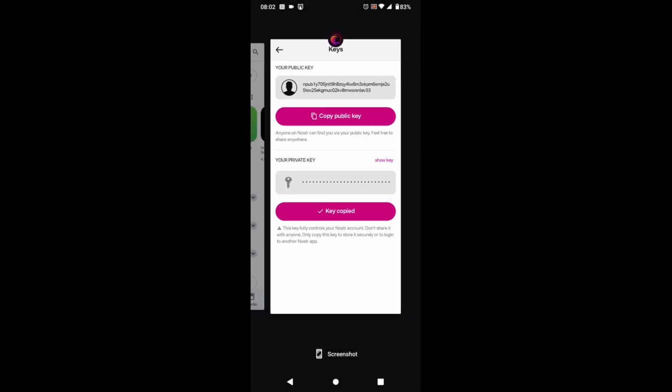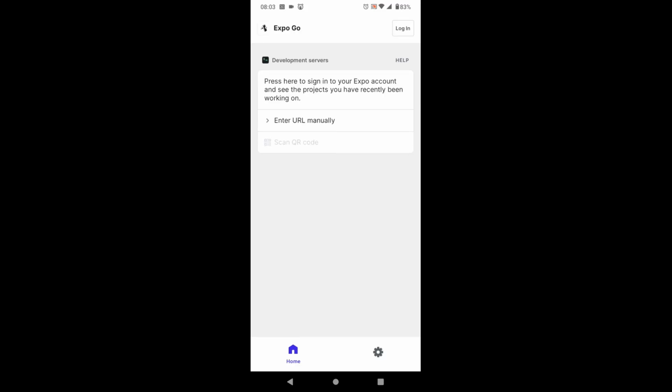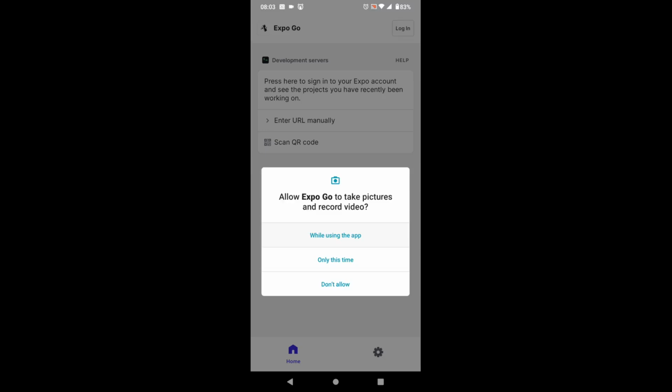Alright, now we're going to open Expo Go. And this is essentially a sandbox type of an app. I'm going to hit scan the QR code. I'll select while using the app. So here we go. This is the screen. I had to zoom in here on Vader's website, which will be in the description. Just zoom in on this QR code, whether you're on a laptop or a mobile device, and it'll quickly pick it up.